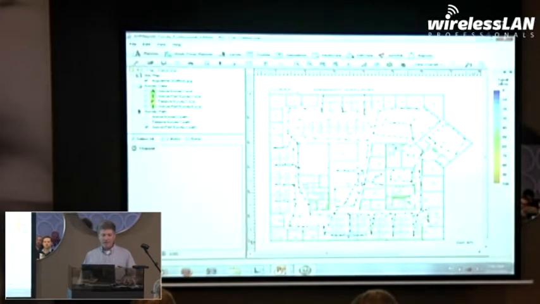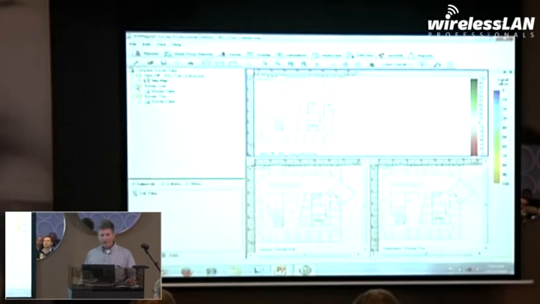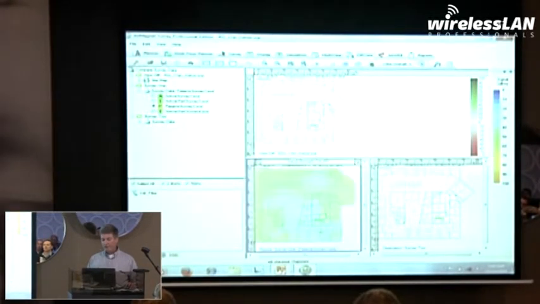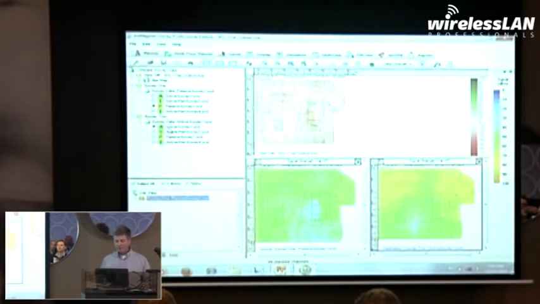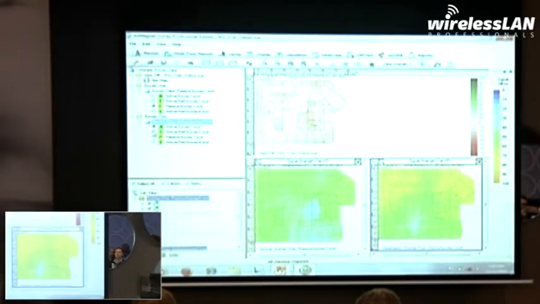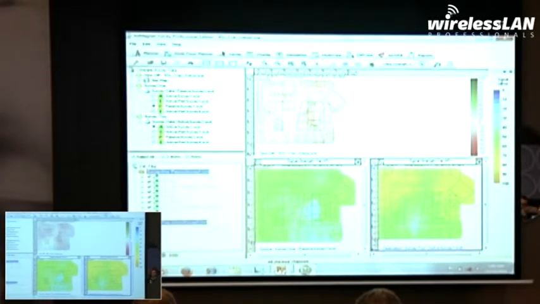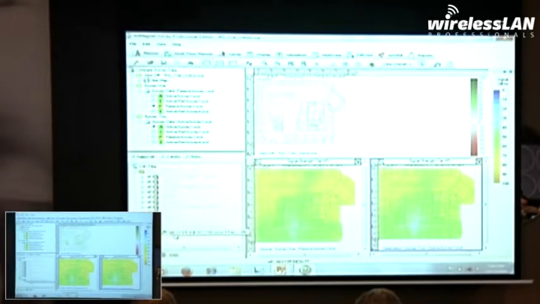So just as an example here, I'll go to the diff view facility, and what I will do is I will load my passive survey in the first window, and in the second window I load my active survey. And then what I want to do, very important here, is make sure that I select a specific access point or a network of interest to me, because if I show everything, the results will be quite skewed.